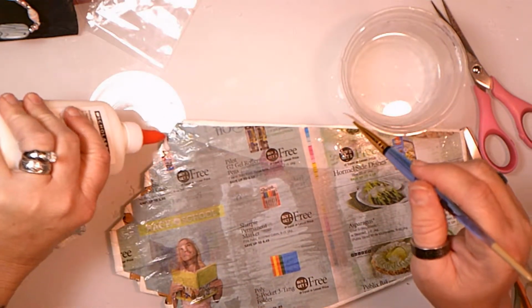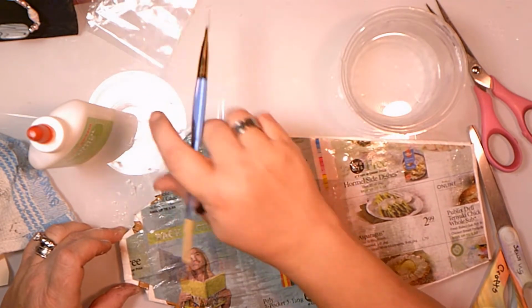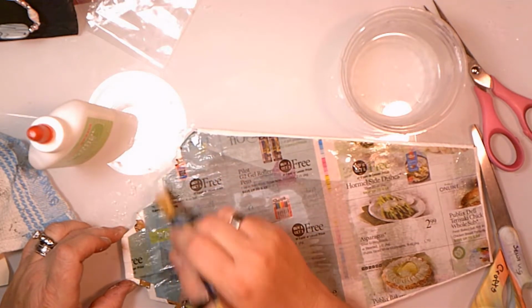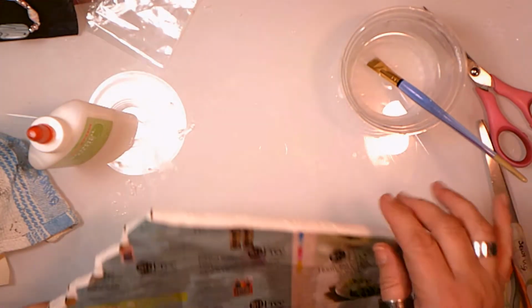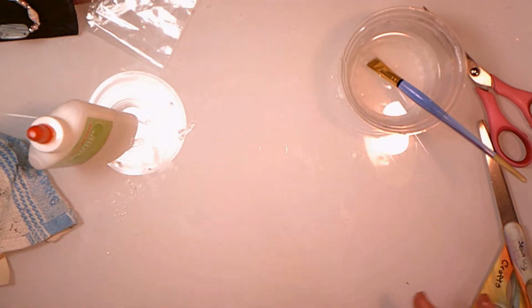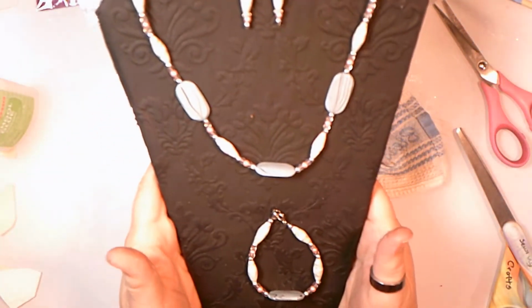I'm spray painting them with inexpensive black flat and white flat paint from Home Depot or even the Dollar General, because Home Depot has paint for 97 cents and Dollar General sells it for $1.35 a can. But this is done. Looks like all my edges are going to stay down. I will let this dry and then I will spray paint it. Let me wipe up anything wet here. And then when you spray paint it, you will have this when it's all done.